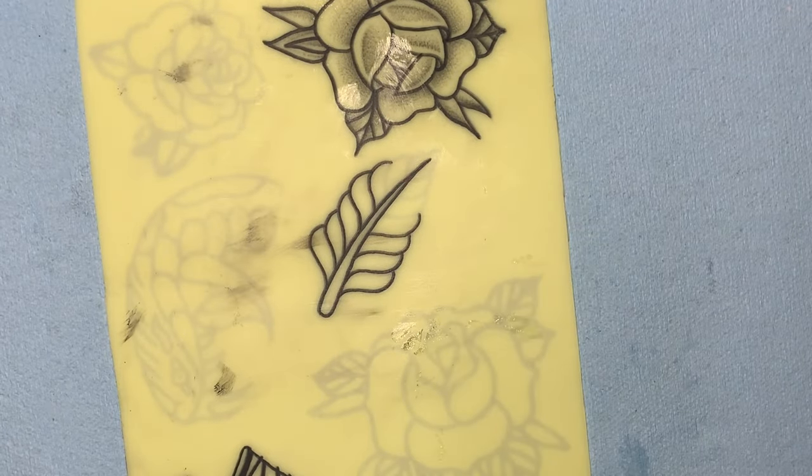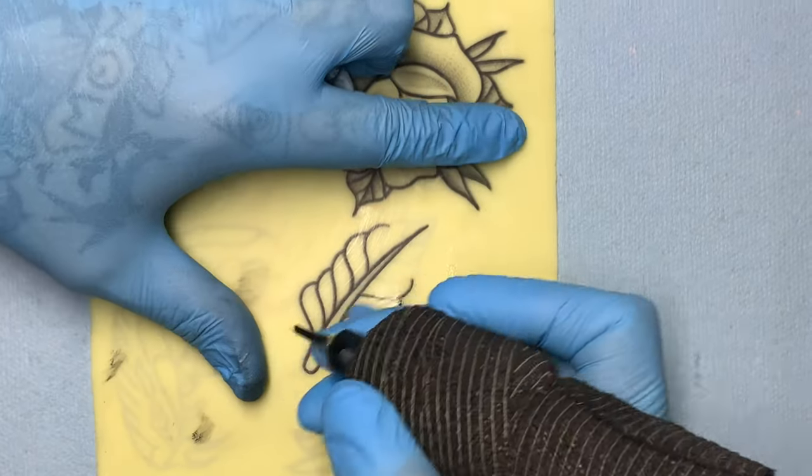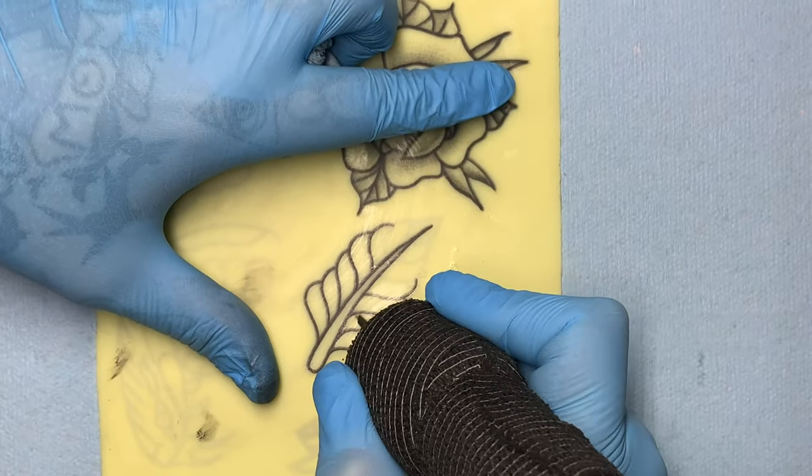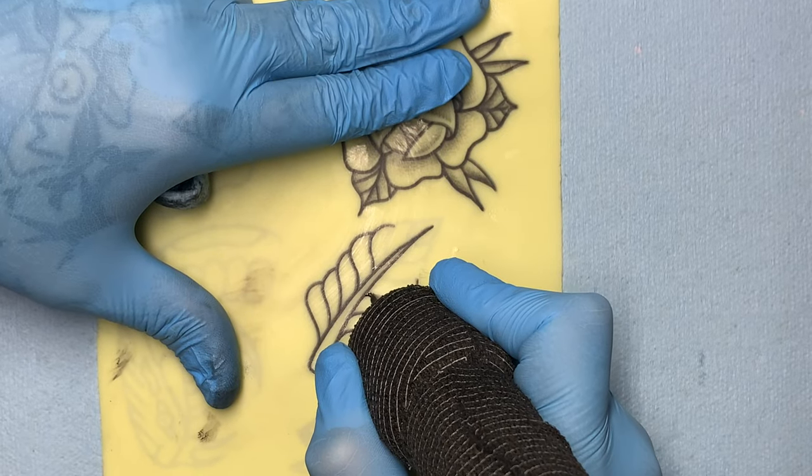Now, I feel like if this was human skin, I wouldn't need to be this high in voltage, and I wouldn't need to go over some of them as I do. I believe if this was on human skin, I would definitely get one pass lines each and every time.